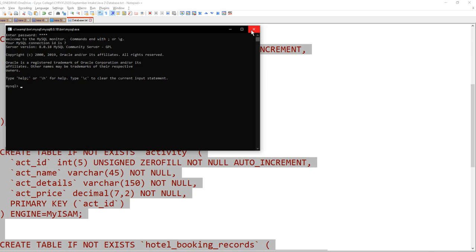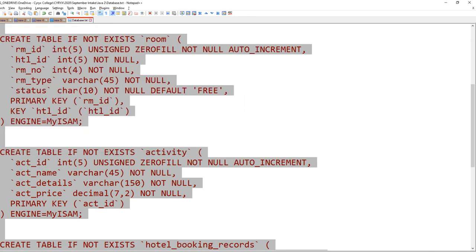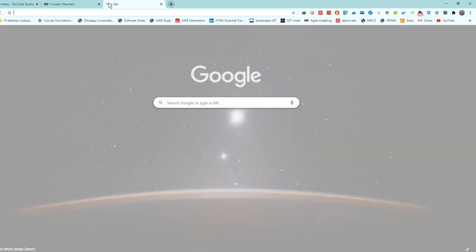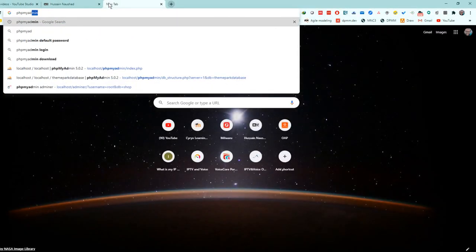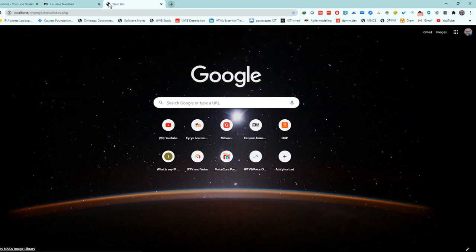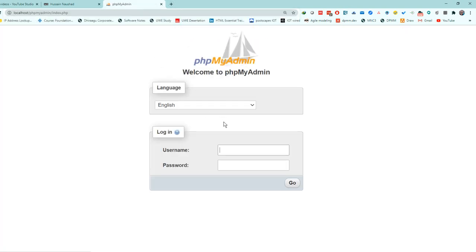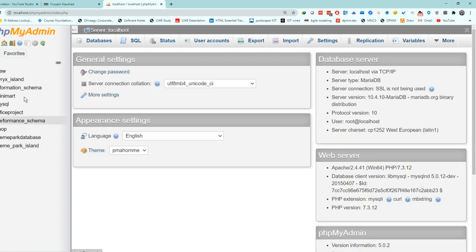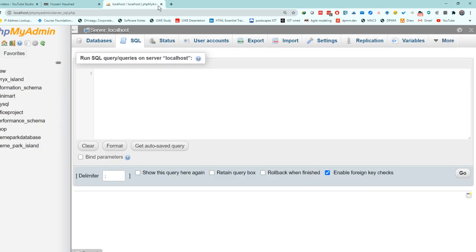You can just paste everything here, or you can go to phpMyAdmin. Those of you who prefer that way, you can create here and paste your code into the screen as well. So I have the password here, go inside, create your database, go to the SQL tab and type in everything. This is one way.